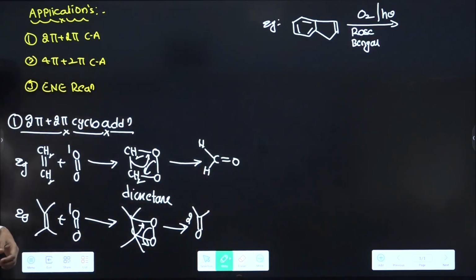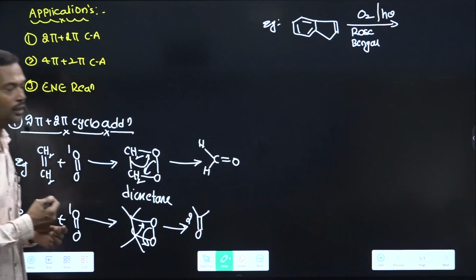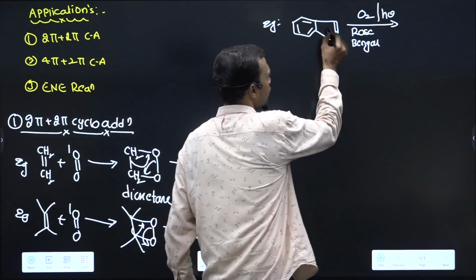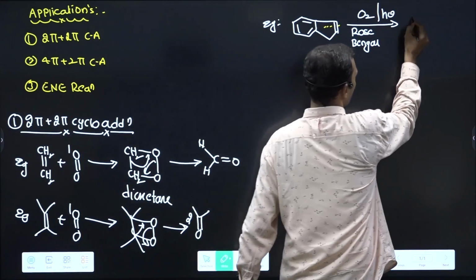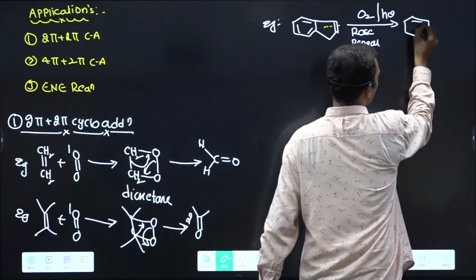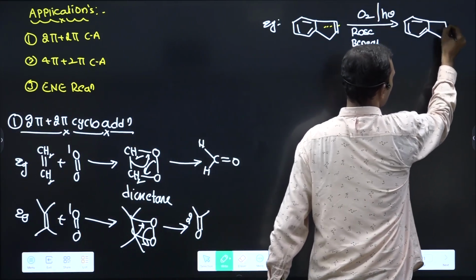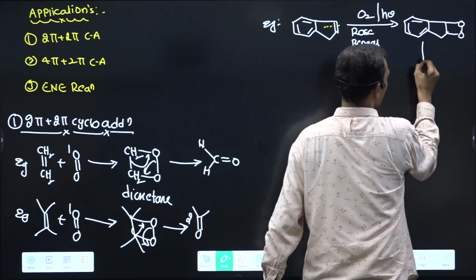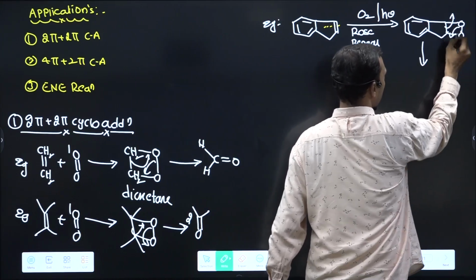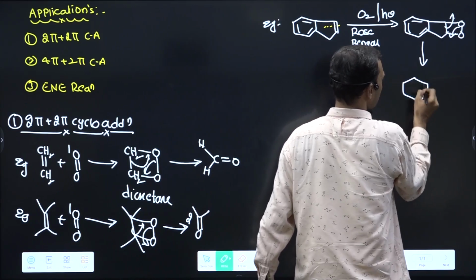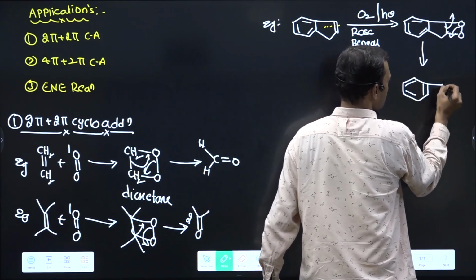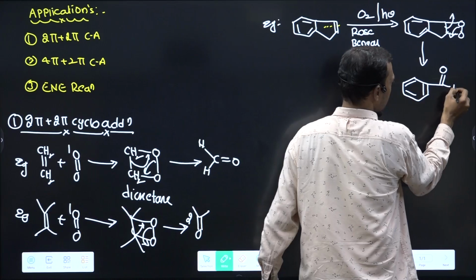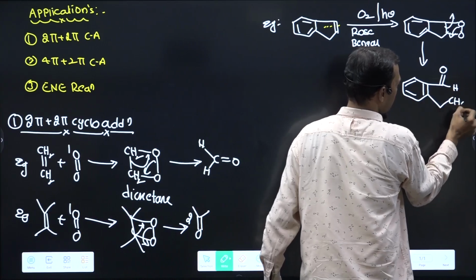Okay, oxygen with photochemical symbol followed by either rose Bengal, ozone, or methylene blue or aromatic ketone. If anything is given, it is simple ozonolysis of olefin. So simply break this. Here you will get an intermediate like this. Here oxygen, break this bond. Break here and migrate. So here it is aldehyde and here is also aldehyde. That is the answer.